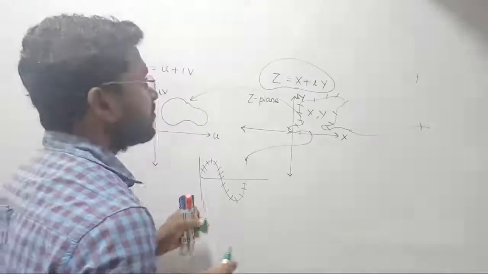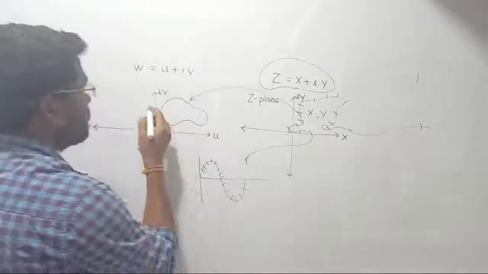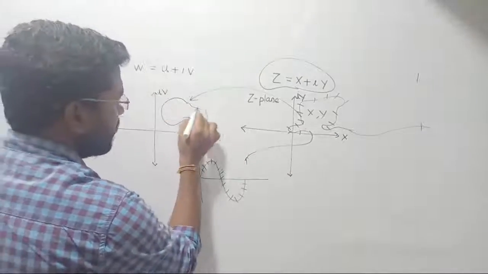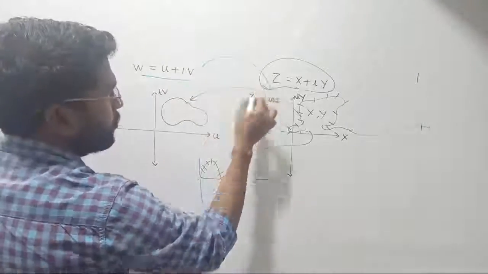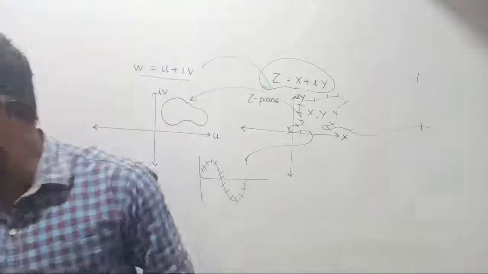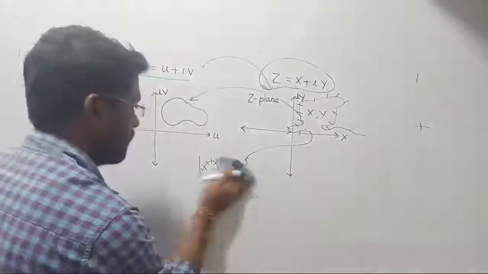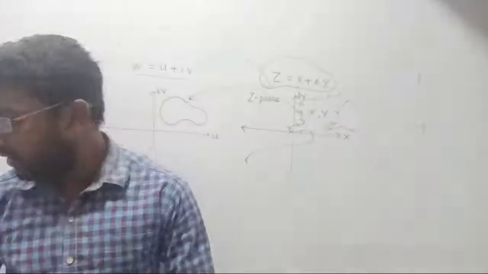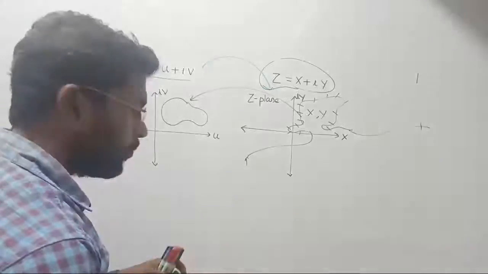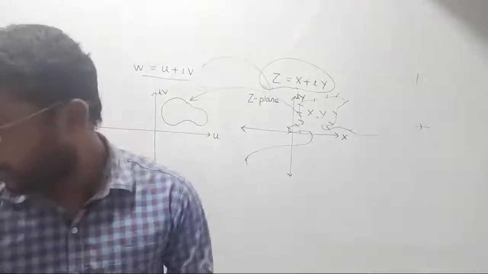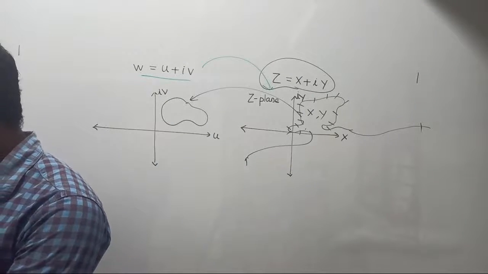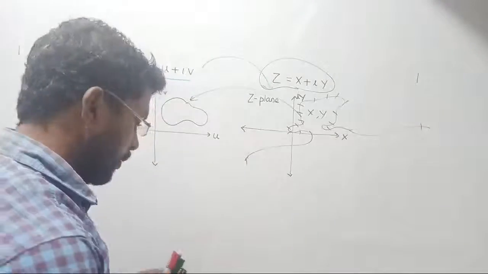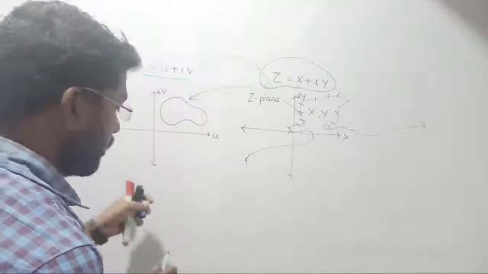Don't think too much. So the relation is, we are going to create a certain connected region in the W domain from the Z domain. So we have to bring the relation between these two domains. That's my task here. Let's do it, right? Let us do it. In order to bring the relation between these two, is it clear, guys? I think that is clear. Yeah, let's go ahead.